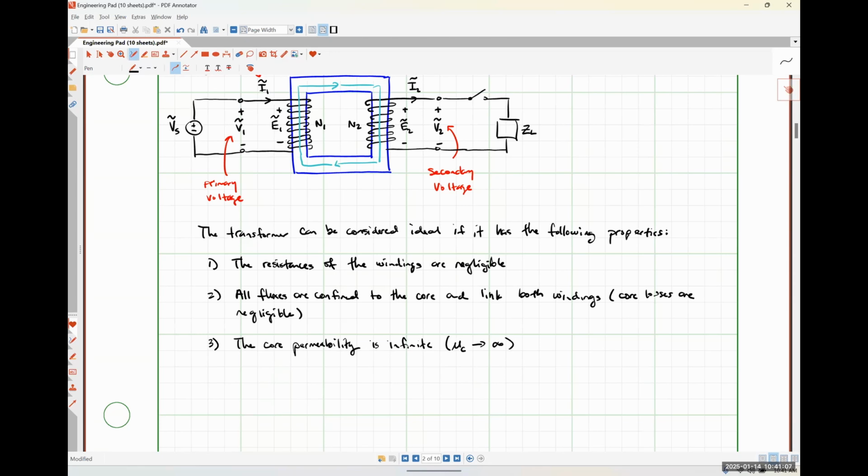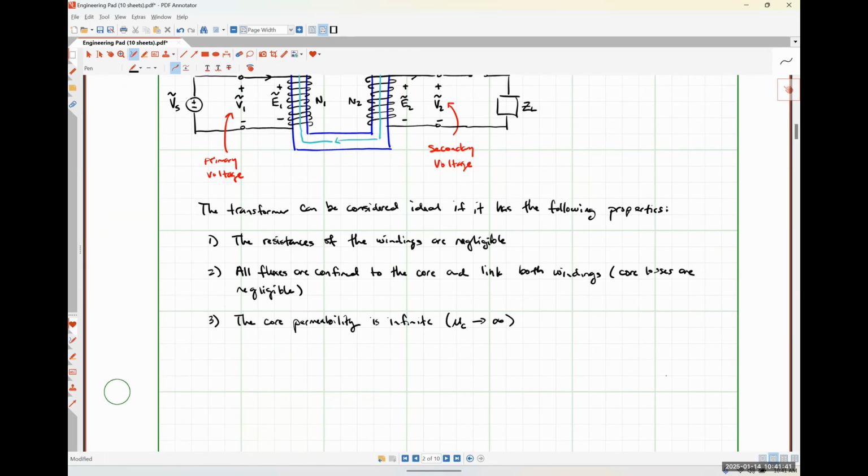And rather obviously, no practical transformer will ever be an ideal transformer because real transformers have resistance in the winding. We can't constrict all of the magnetic flux to be inside the core material, meaning we have losses, and all real materials have some finite permeability. So we can get close to ideal transformers, things that are operating at 99+% efficiency, but we can never really truly hit this, okay? All right, so working under this simplified constraint of having an ideal transformer, let's look at a couple of things, okay?